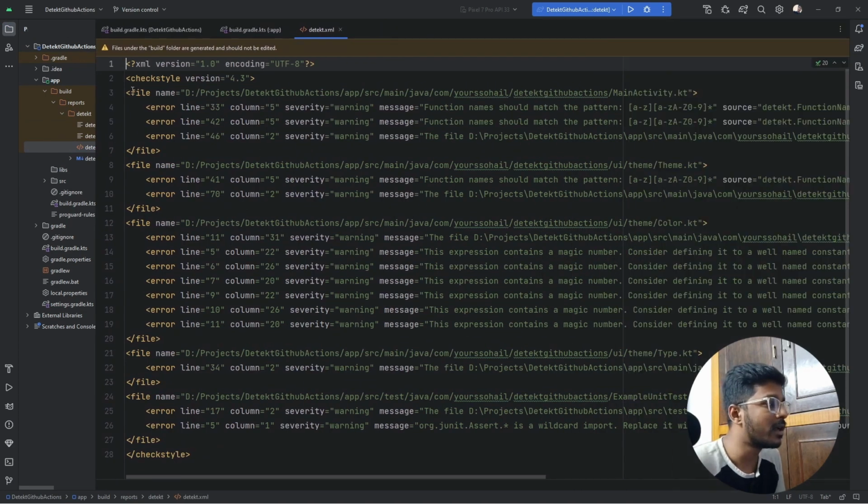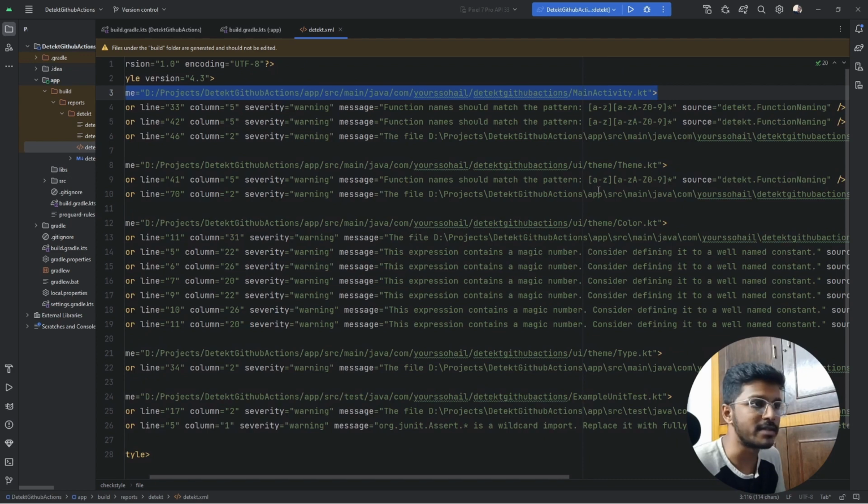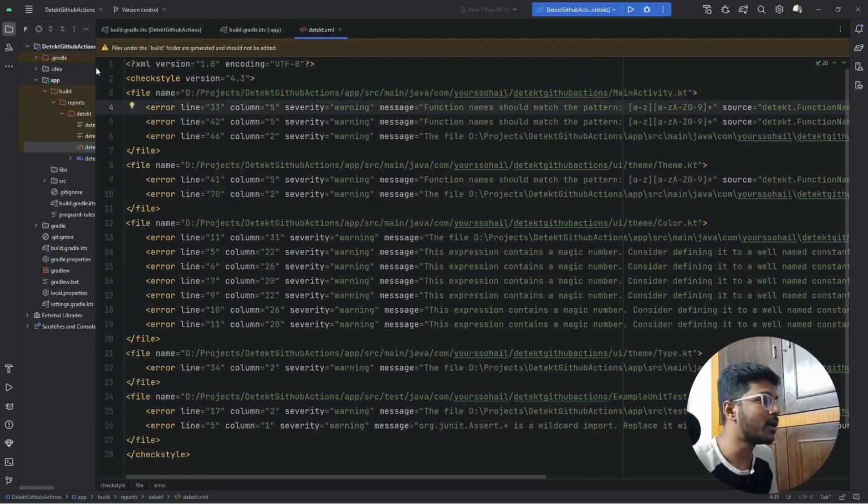It will have the file path, the line and column number, severity, and the message of the error. You can even configure Detekt to create this report in the HTML format also. You can just simply Google it, and there is a small command to be placed in the build Gradle file and it will create it in the HTML format also.